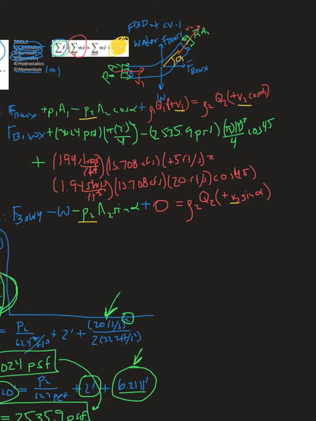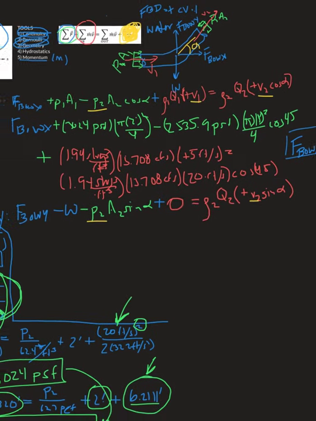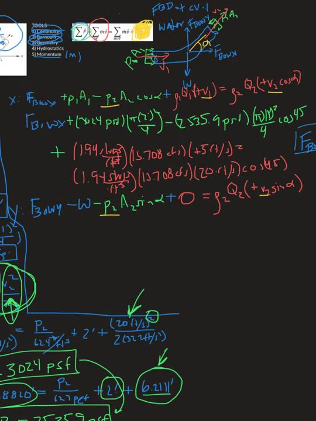Let's go back to our blue. We can say that F bow X equals negative 7813.3 pounds. Again, remember I'm keeping 5 significant digits. Now we're going to go back and do the same thing for the y. At this point, it's trivial. Some of you guys may fast forward through this. There's no way for me to know.